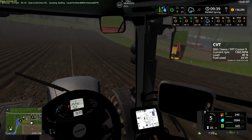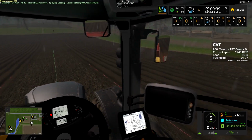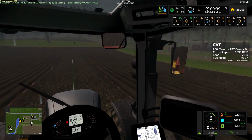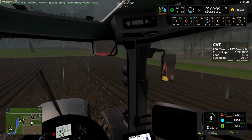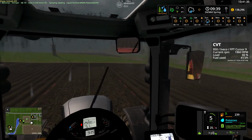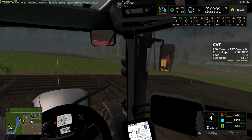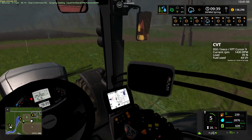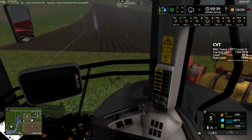I think we're coming up at the right angle now. So I think last time we were due to turn and do the very end bit. This time we can get away with it, and we can do the full bit first. Yeah, you know what I mean when we see what we're doing. When we come round, we just come this side of that post. Yeah, we're going to miss it alright.